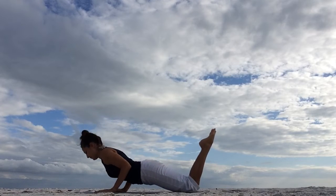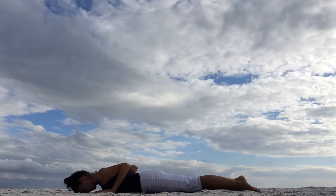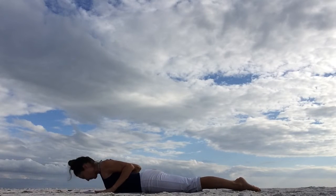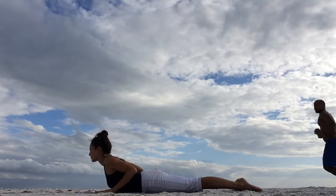On your next exhale, bend the elbows, lower yourself down, pinch your elbows together, and then lower the tops of the feet onto the floor. Inhale, lift your chest up, gaze forward, Cobra Pose.